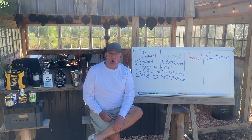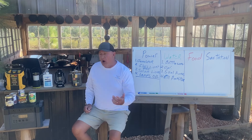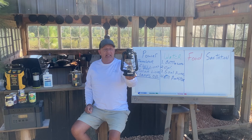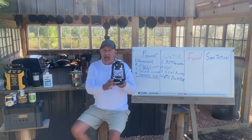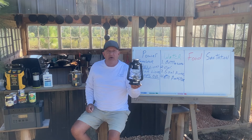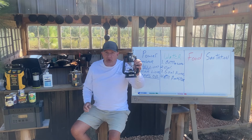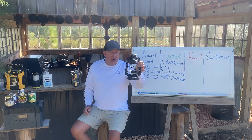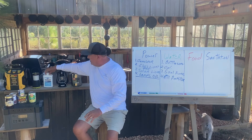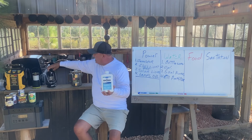In the first video I mentioned I wanted to show you the kerosene lantern I bought from Walmart — it's just an old-school little kerosene lantern. The thing holds several ounces of fluid and will burn for 18 or 20 hours on a tank of fuel. Urban Mouse and I used one all night on a camping trip and the next day it still had about a quarter tank left after burning 10 to 12 hours. These are in the sportsman section at Walmart for around 10 bucks — dirt cheap guaranteed light inside the house.